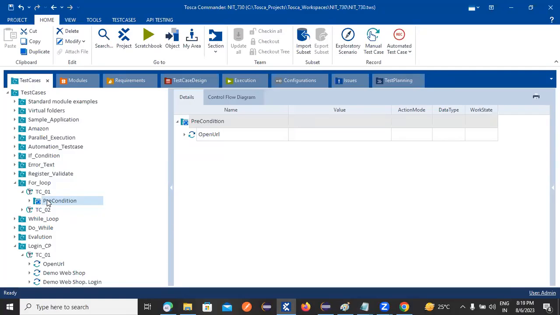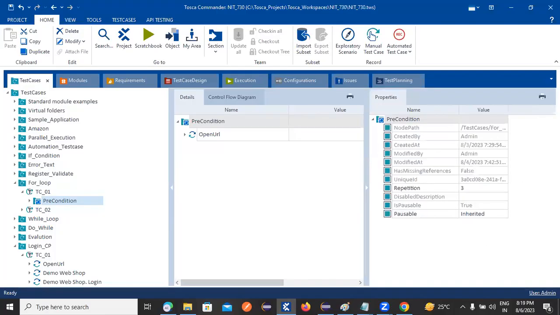Provide repetition and expected time. Select the folder, go to property, provide repetition and expected time.